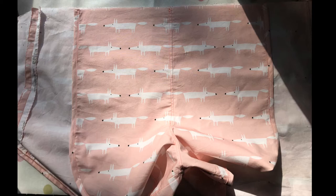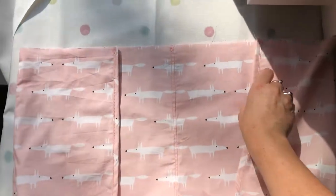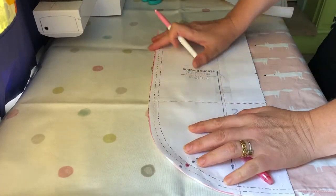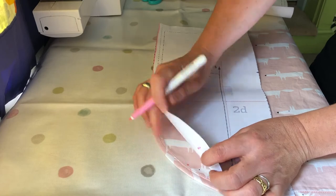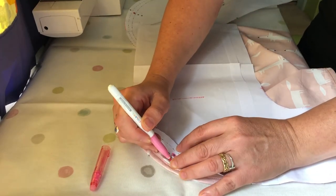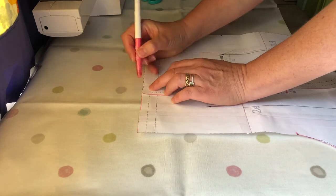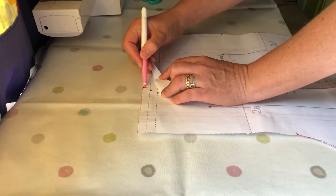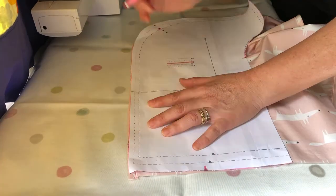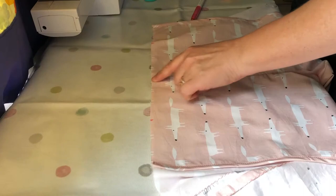Now is the time to put your shorts out flat with the back onto the table and fold over the sides so that they match in terms of the notches at the top. I used the type of pen that irons off, so I had to go ahead and reposition the dots and the notches with my pen and pattern piece again, just to make sure the alignment was correct. This is important so that you fold over the right amount of the shorts in front. Mark the pattern piece on the shorts — mark the bottom dot, then follow up getting the lines parallel and mark the shorts on the top as well.